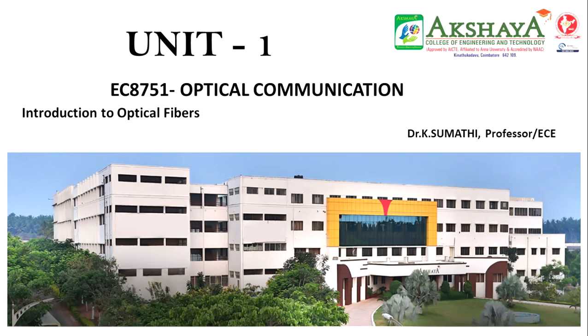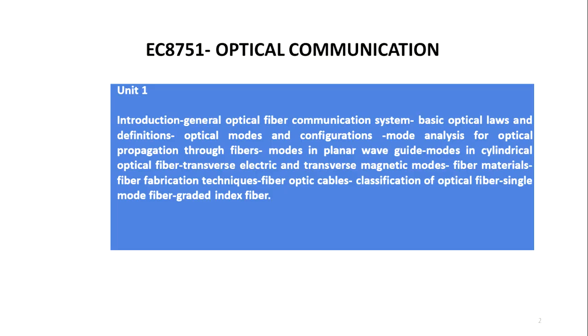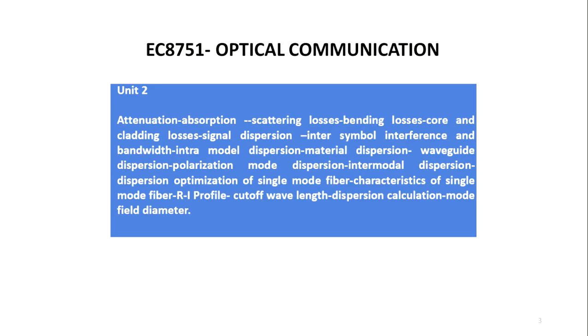Dear students, in this class we are going to see about Introduction to Optical Communication. The first unit deals with basic laws, that is basic optical laws and its definitions, and different optical modes and its configuration. We are also going to analyze the optical signal through the fibers, and see different types of fibers based on refractive index, material, and mode of propagation. Basically, we have single mode fiber and graded index fiber. At the end of the unit, we are going to see the fabrication techniques.